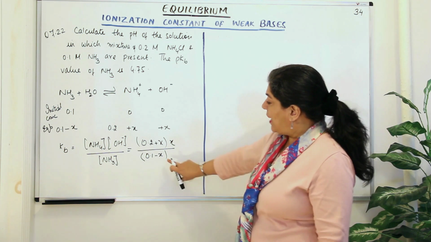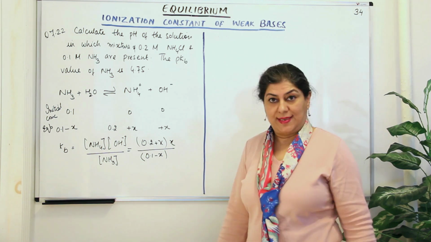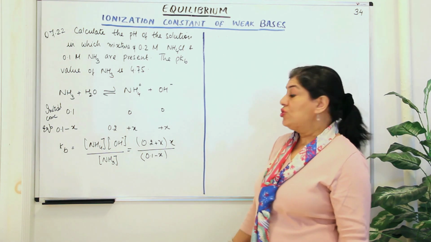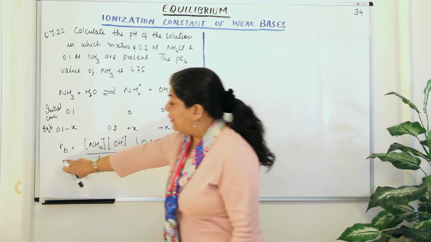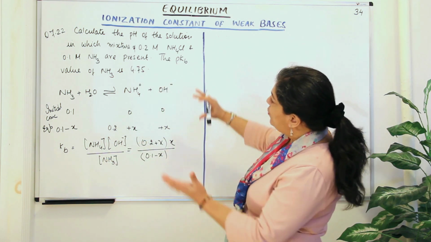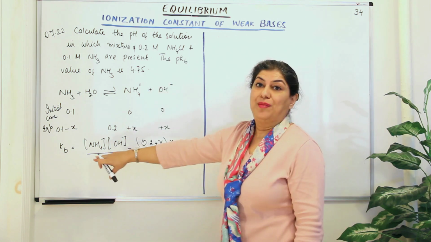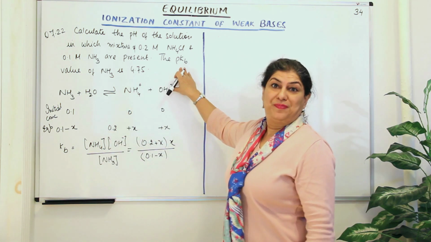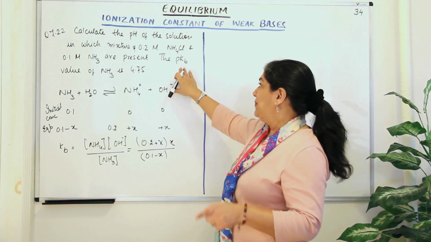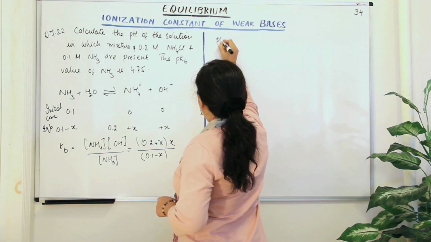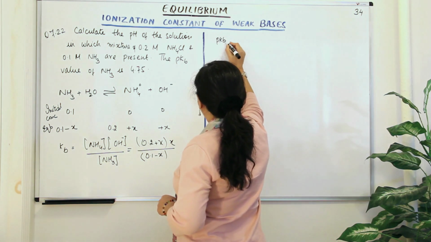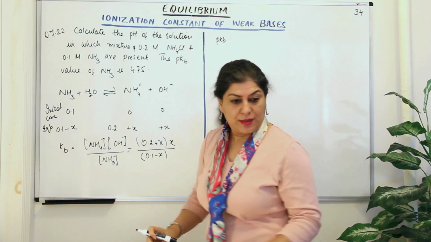But our aim is to find out what x is. What is the next step? The next step is that we should know x. In order to know x, we should know the value of Kb. And in order to know the value of Kb, what is given to us in the question? We've not been given Kb, we've been given pKb. And what is pKb? pKb is the negative log of Kb. So we've been given the pKb value, which is equal to, K should be capital and the B should be a subscript. There's the duster.